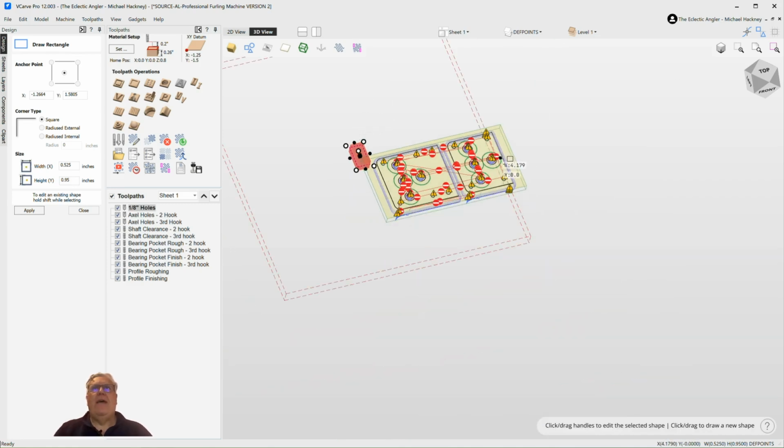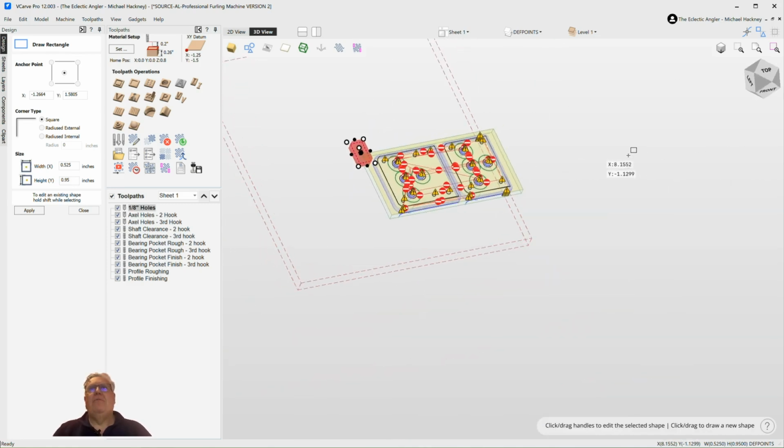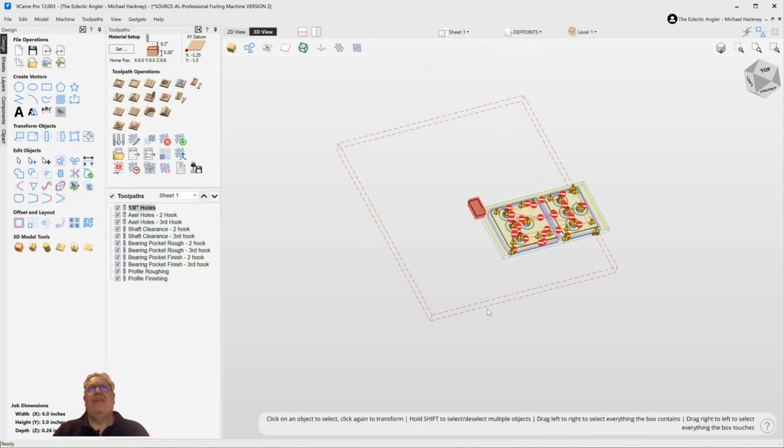So now if I zoom out, you can see what's going on here. You'll see this large rectangular region, and that is that 5 inches around the keepout zone that I defined. And so consequently, the entire part and all of the toolpaths that would have been generated are actually inside of that keepout zone, so they won't be generated. And it's kind of cool.